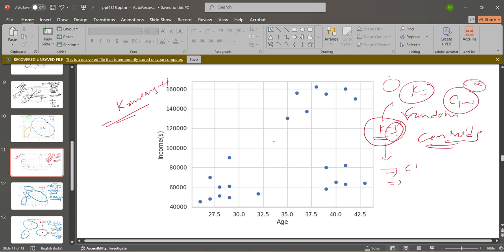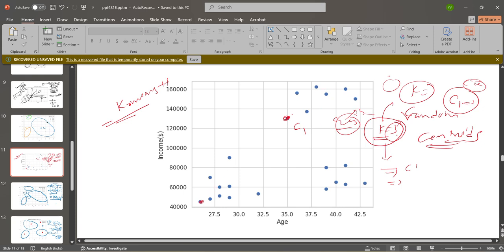Let us say this particular point is the first centroid C1. Then C2 and C3 will not be defined by randomness. Instead, it will select the point with the maximum distance from C1.